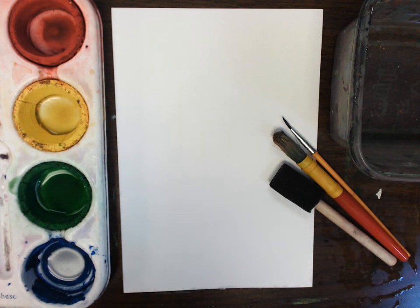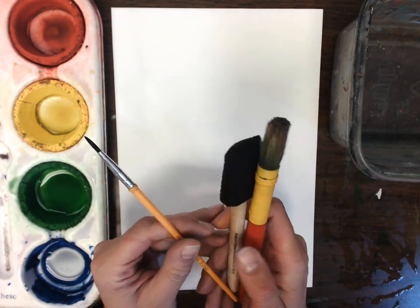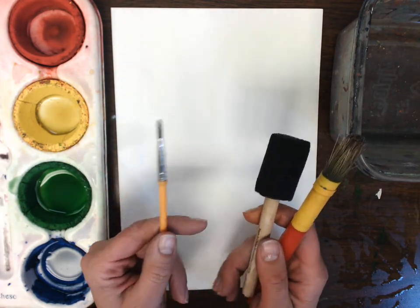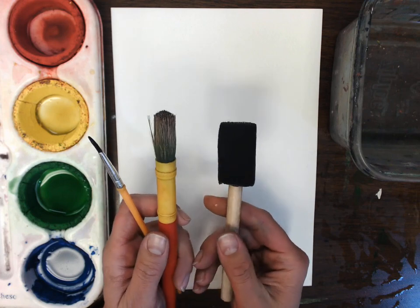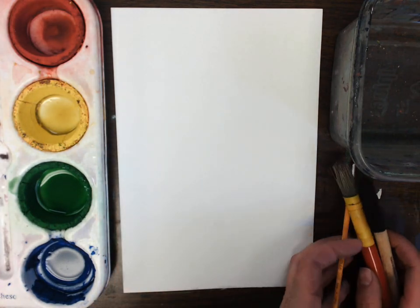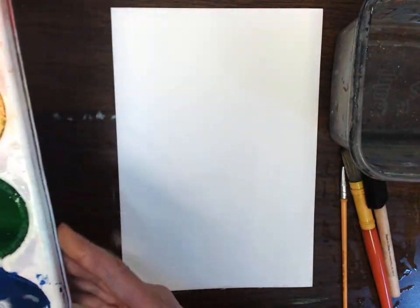Today we are going to do a little experimentation with paints. I have given my students 3 different kinds of utensils for painting today. We have a small detail brush, a big fat brush, and a square sponge that we're going to use for our experimenting day. I'm using tempera cakes right here. These are not cupcakes. We're not going to eat them.